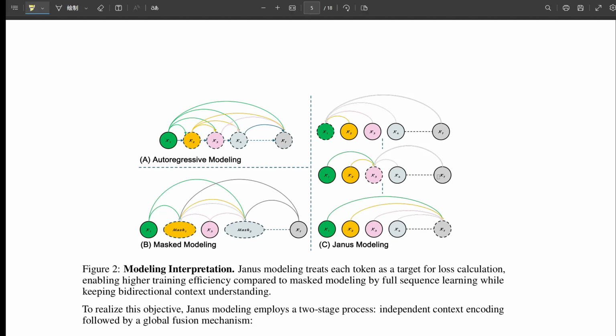MOE, that sounds familiar. Is that like in some big language models? Exactly the same principle. Instead of having one giant feed-forward network after the Mamba layers, which can be computationally heavy, MOE uses many smaller, specialized expert networks. Okay. When an input comes through, it's routed to only a few of these experts, not all of them. This means you can have a model with a huge total number of parameters, giving it lots of capacity, but the actual computation needed for any single input is much lower because only a fraction of the model is active. So more power, but not proportionally more cost.